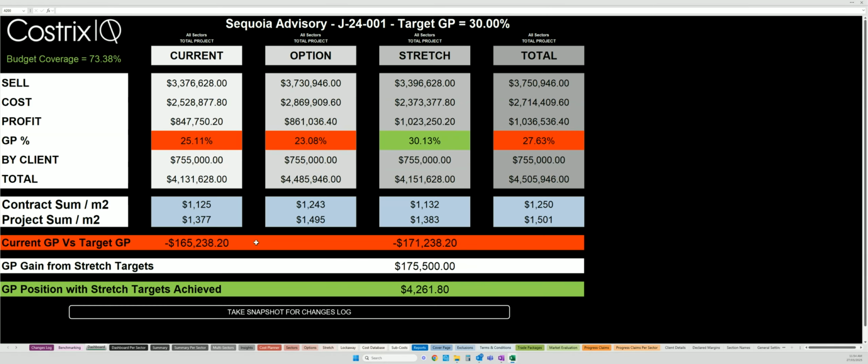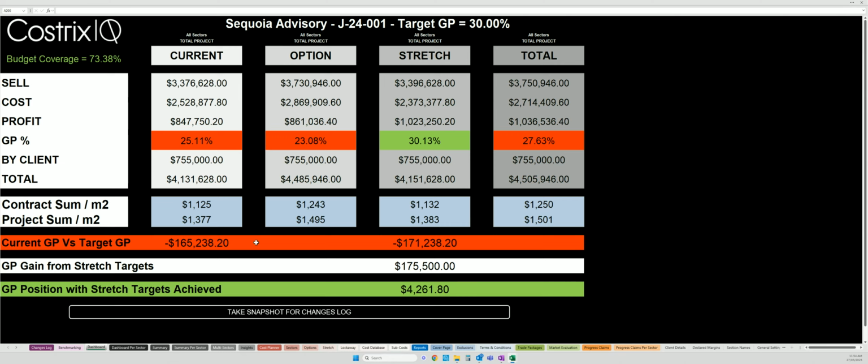So in summary, CostrixIQ has a full evaluation capability built in that automates all of the administration work. There's no manual changing of numbers or scopes of work.